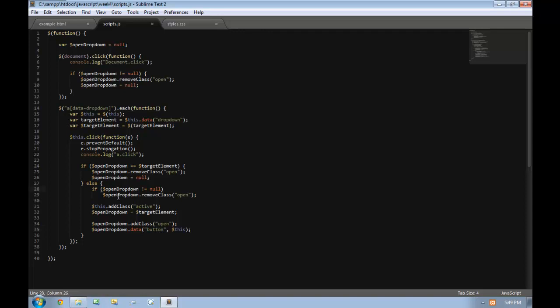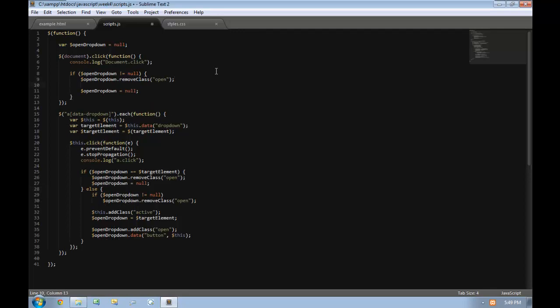Now, unfortunately, there are 3 instances where that might happen, which is why I was talking about earlier how we might want to change up this code just a tad. But let's go ahead and implement it brute force for now. I'm going to start off with the document.click. So when our open dropdown becomes closed on document.click, I need to do openDropdown.data button.removeClass active.